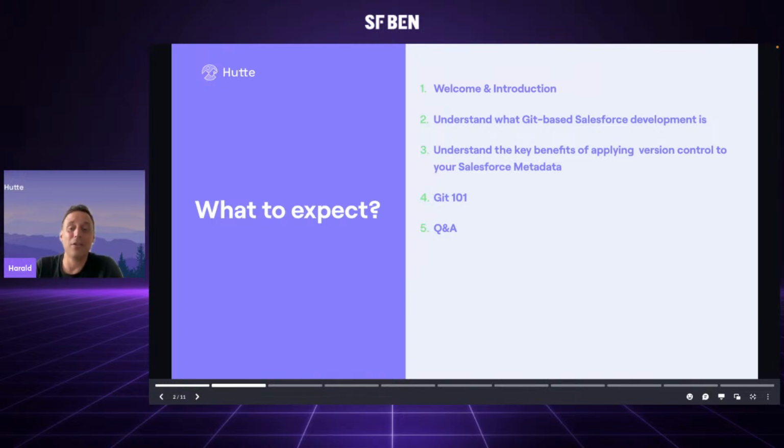And we'll then do a Git 101, elaborating on key concepts, always obviously in the context of Salesforce development, both code and no-code development. So when I say development, that doesn't limit to Apex and Lightning Web Components, but really means every Salesforce configuration work, and then wrap up with a Q&A.